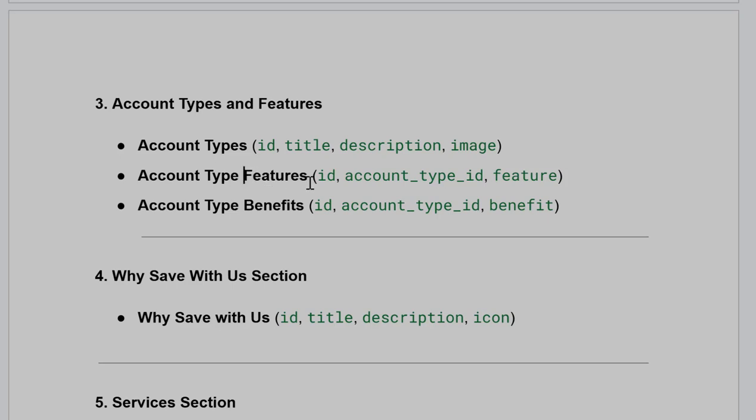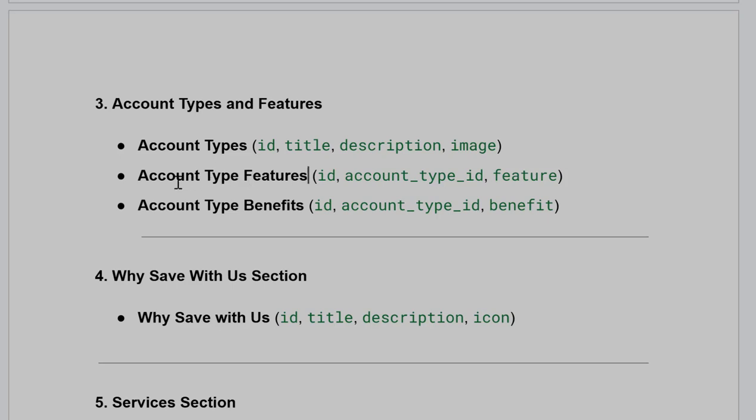So since we are going to be building an ERD, just like it sounds, an entity relationship diagram, you can see that we do have the word relationship. So the relationships always mean that we are going to have associations between different entities. How does, for example, the account type associate with the account type features? How are these two related? So that is how we are going to be able to identify the relationships, and we shall have the ability of adding a number of relationship types like a one-to-many, a one-to-one, and etc.